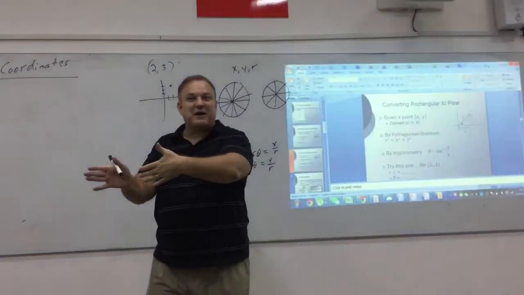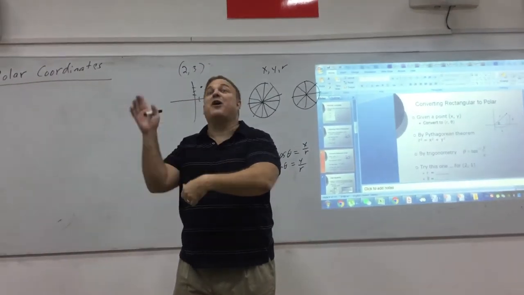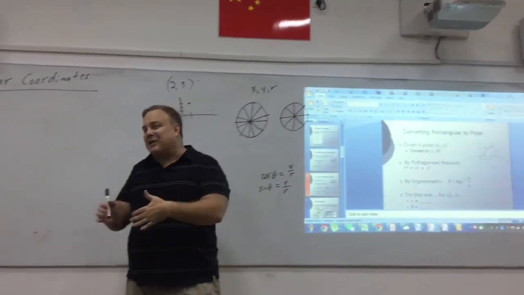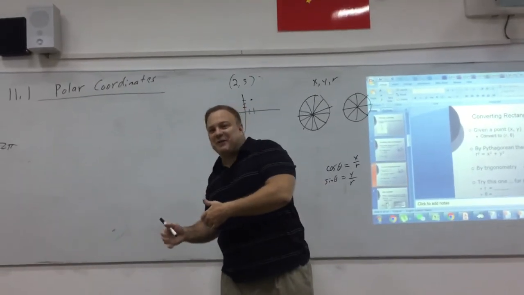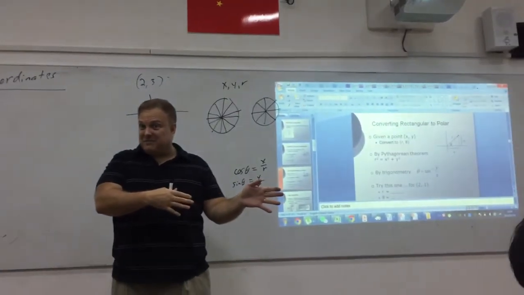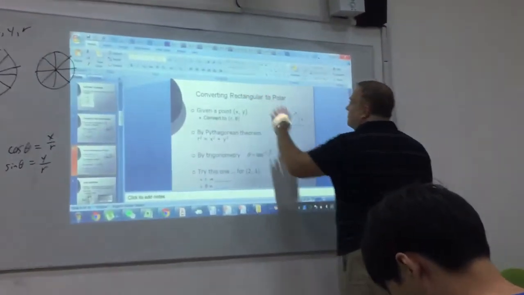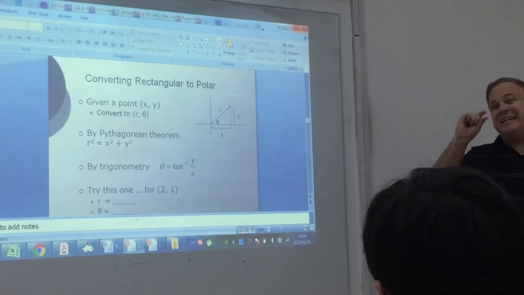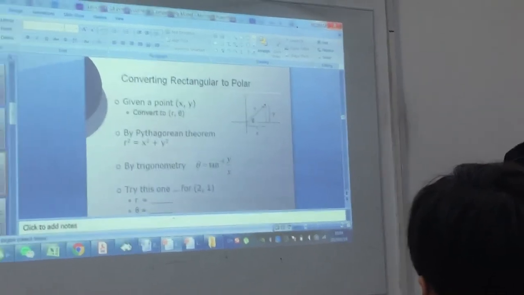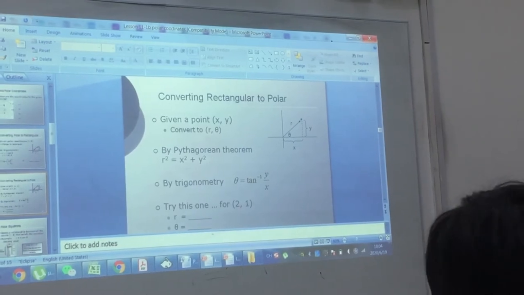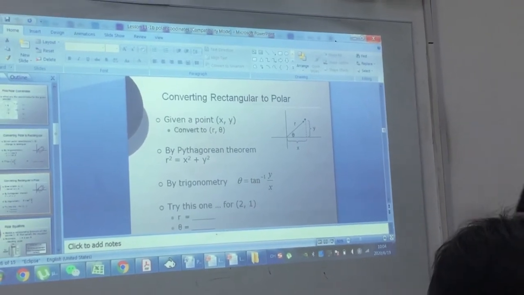And then more recently, you learn exponential functions. And then, how do you do those backwards? Logarithms, which is the inverse of exponential functions. And when you go backwards, it's usually a little bit harder than going forward. Well, unfortunately, the same is true here. When you convert from rectangular to polar, it's a little bit more challenging. But, you've done the same thing for complex numbers several times now, so hopefully it won't be too hard for you.